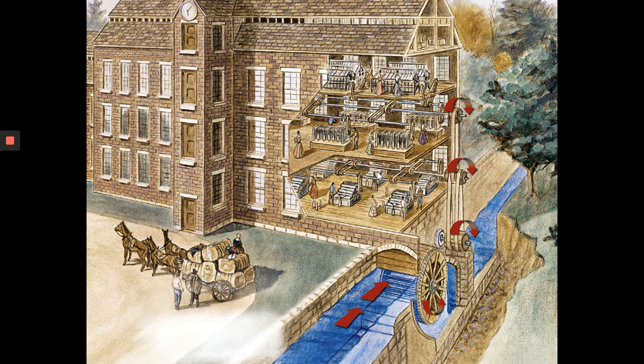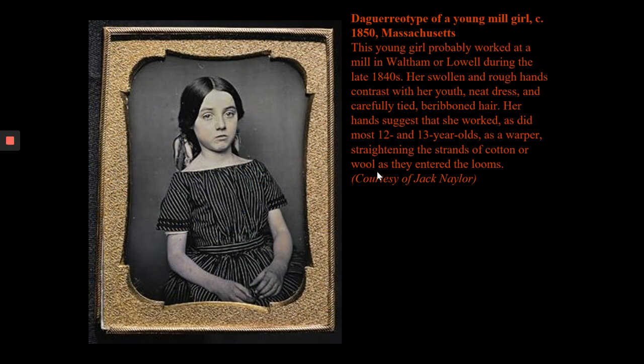Imagining for the workers as well, this is also pretty dangerous work. That will become an issue for you in American two next semester. The dangers and how labor is going to respond to it, the heat, the hours. I mean, it's not uncommon to work 12 and 14 hour shifts in these things. And once the light bulb is invented and we can actually see what we're doing, at night as well. I mean, it totally changes society. And then we're doing this in 12-hour shifts, 6 days a week.